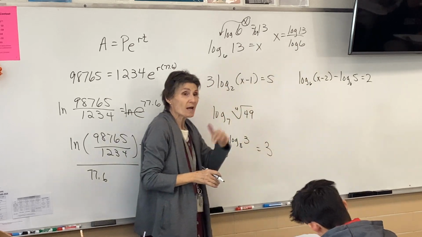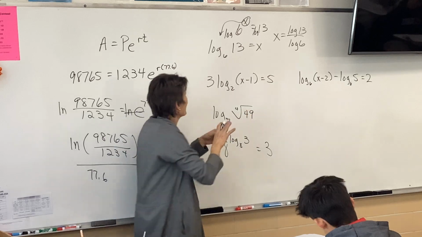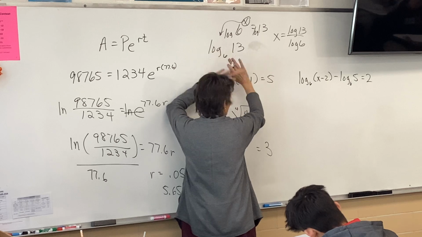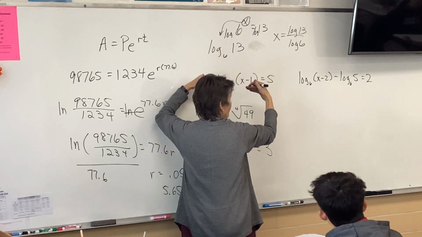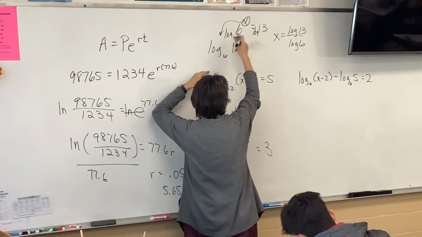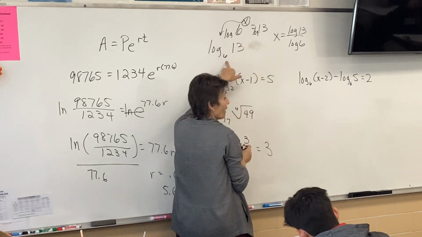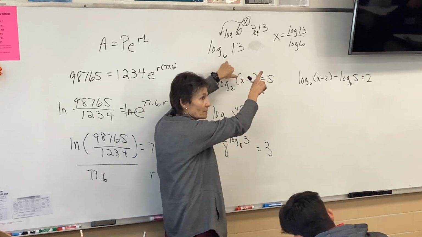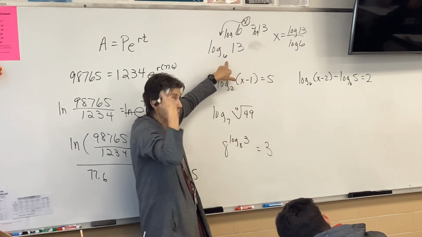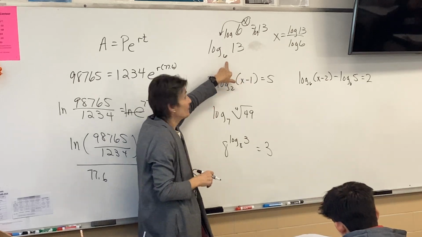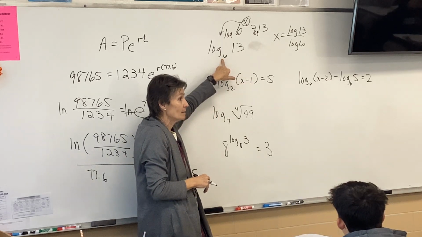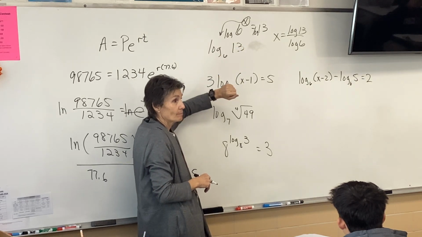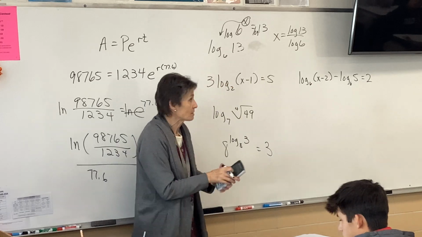Now, Jake almost remembered that when you have this right here, it's called the change of base formula. It will always be the log of this number divided by the log of this number. That's what happened when I loop-de-looped. But if I remember that, I don't have to go through those steps. It's log 13 divided by log 6. Log top number divided by log bottom number. Then it's just a matter of typing it in.